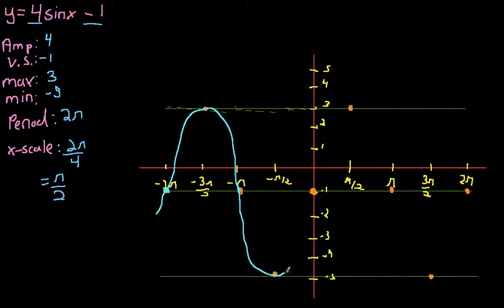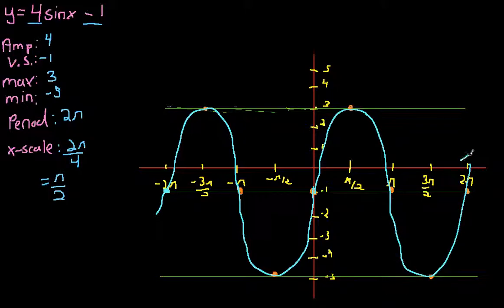Curl at the bottom. Come back up very steeply. Steep, steep, steep, steep. Curl. Hope that's making sense when I say curl. Steep through the middle. Curl at the bottom. And steep there, and always put arrows at the end. And so this would be how you graph y equals 4 sine of x minus 1 using this technique. In the next video, I'm going to discuss how to graph a cosine function.